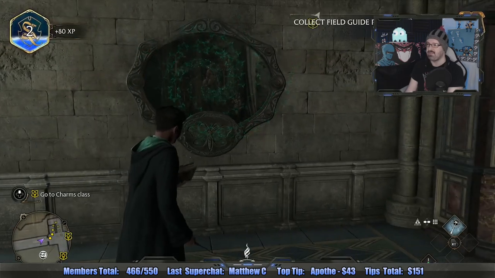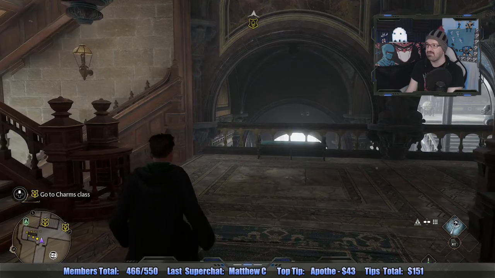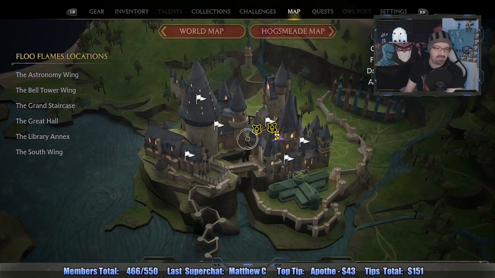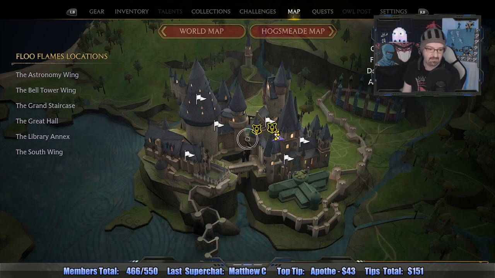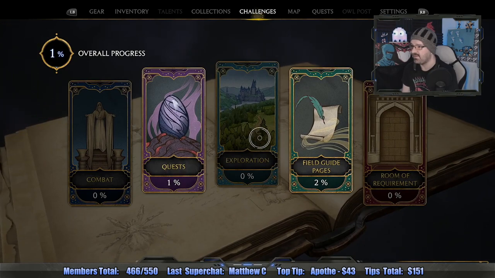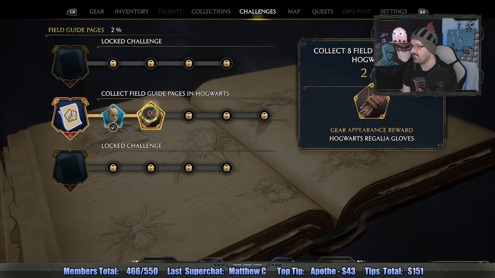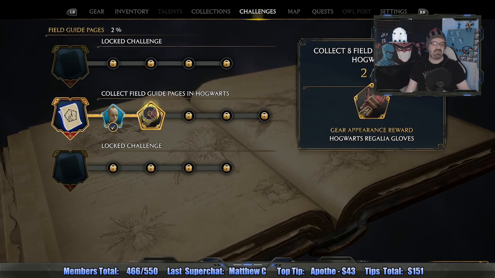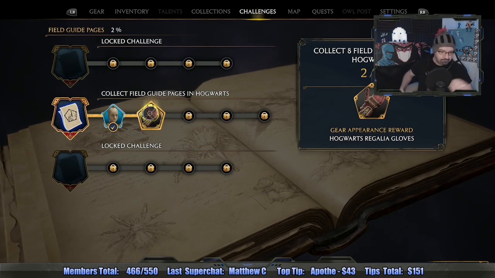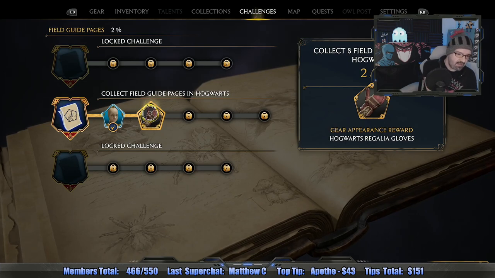New field guide page, right? So that was for there. That didn't solve the puzzle in here that I was trying to do, though. Was there a reward for doing that one? Oh, I got a tip, by the way. I will shout that out in a second. Okay. All right. Let's see here. Oh, you need 8 field guide pages to get the next reward. I see. All right, so I received a $5 tip.